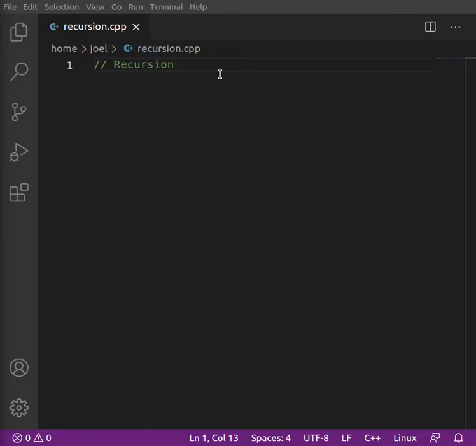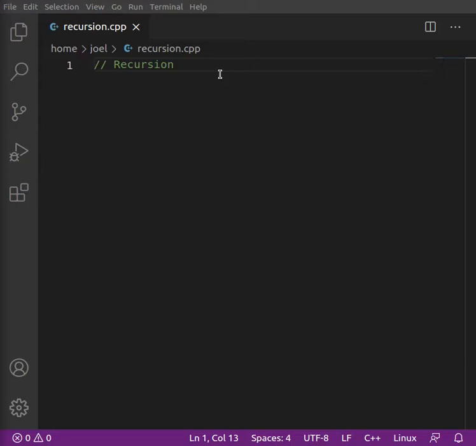Recursion actually has some properties. A recursive function can go infinite like a loop. To avoid infinite running, there are two properties that a recursive function must have.